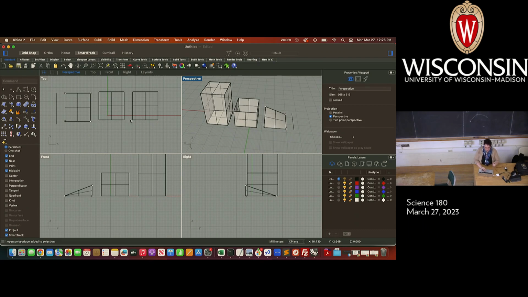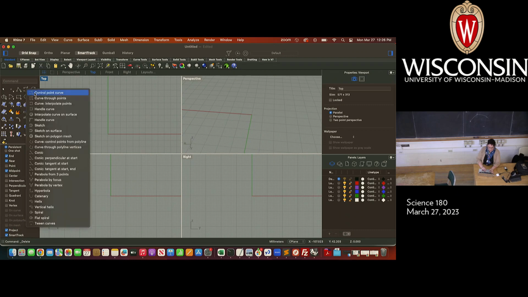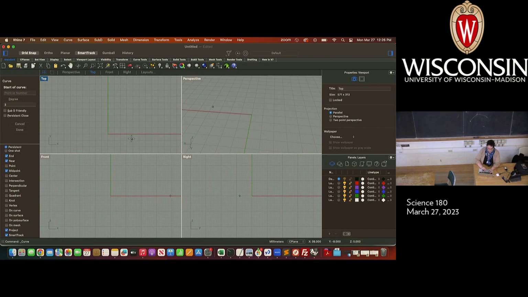So I'm going to try another little method here to create an object, just because we're trying to bust into some of these features of Rhino that are a little more advanced than creating these polygon primitives. So I'm going to go ahead and create a Bezier curve or a control point curve. And the control point curve can be a little tricky to master. So if I were doing this for the first time, and I haven't been doing it for 20 years, I would maybe practice for a tiny bit and just try making curves.